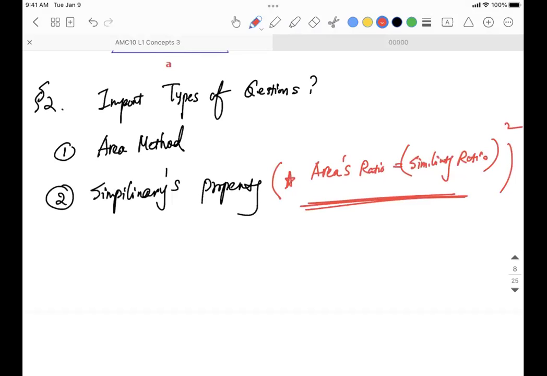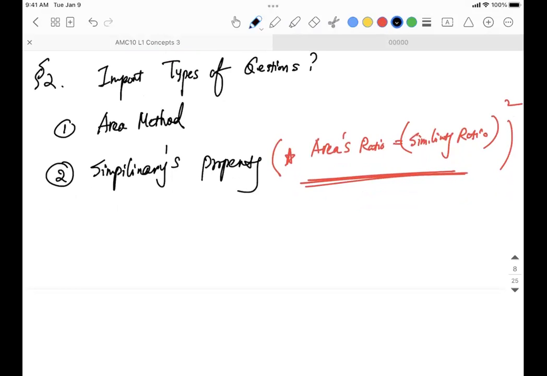Sometimes you find out later, I'm going to give you an example. This is AMC10 and AMC12, question number 25. This is exactly using this. AMC10 and AMC12 have some shared problems, and this one is shared by these two, and they're both question number 25. If you use the fact that the similarity ratio squared equals the area ratio, you solve the problem in 15 seconds. But if you go for the regular way, you're going to take maybe 25 minutes going the complicated way. So try to remember this. This is going to be very helpful.